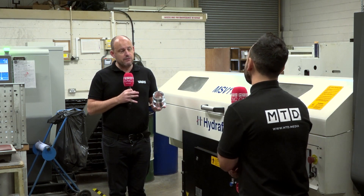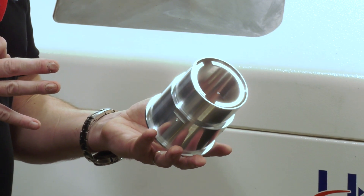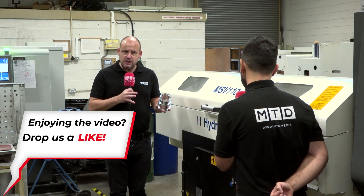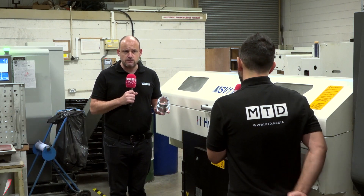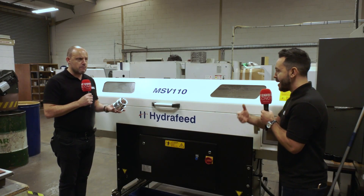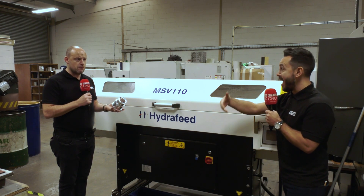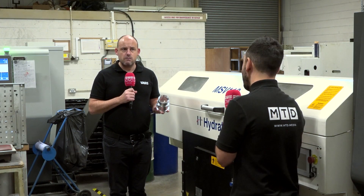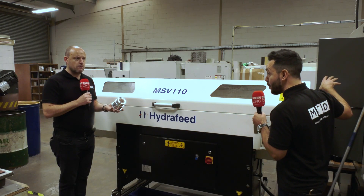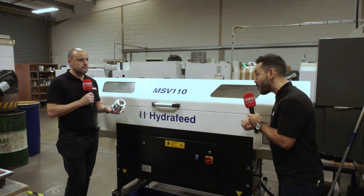There's a lot of the machine involved in this, because the machine has to machine it. But when you're starting to manage bars of that diameter and that weight through a bar feed into a machine, is there not potential issues? I think if you've got the right equipment, no. You need to know what you're doing. There are limitations in weight. If you were going for longer bar or different material, you've got to take considerations into play. You're determined by the spindle bore of the machine in regards to what bar you can actually feed through it.